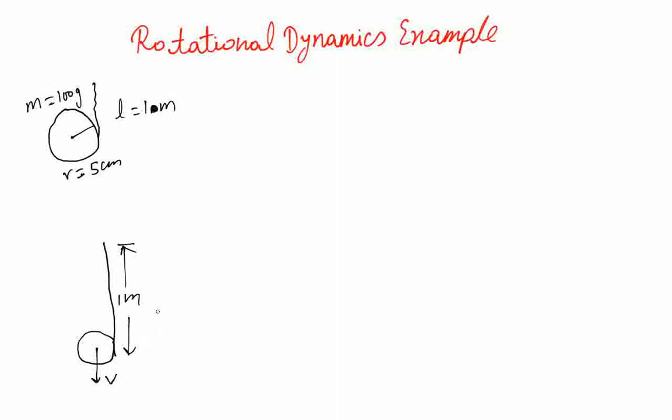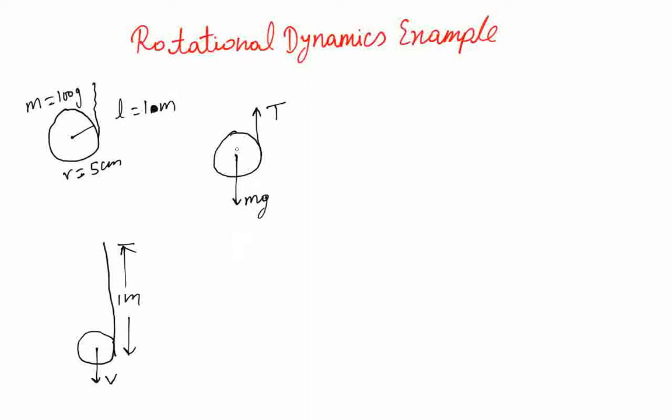So in the last lecture we solved it using conservation of energy, but we can solve it differently also. Let's see how we can do that. We can solve it using Newton's law. So let's make a free body diagram. If we make a free body diagram, then we know there's a tension acting like that, and there's a force of gravity acting like this, and we need to find the acceleration. Can we find the acceleration of this object? Let's see if we can find the acceleration.